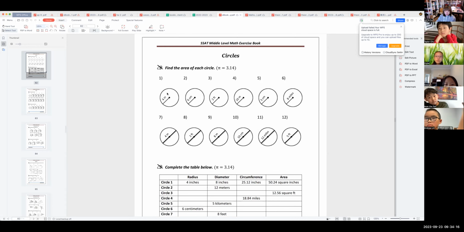So if I name the center Violet, we call the circle what? Circle Violet. If I name this center Taylor, we say this circle Taylor, and this one is circle Andrew, and we say circle O, circle P, and circle Evan, or circle fish. So everybody, if you want to name the circle, you have to name the center of the circle, okay? So Andrew, can you tell me the distance between the center and the circle is called what?